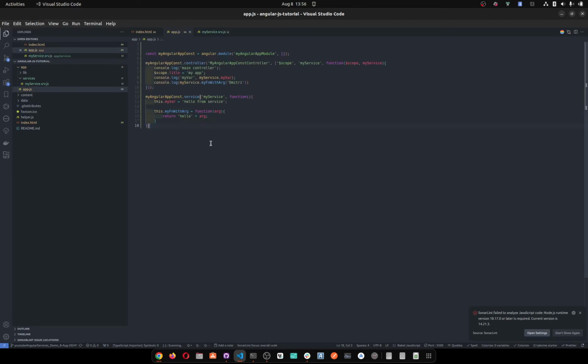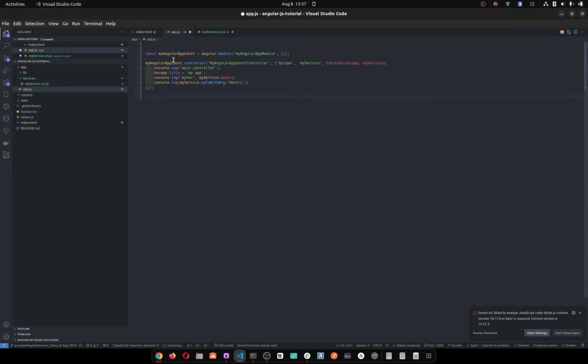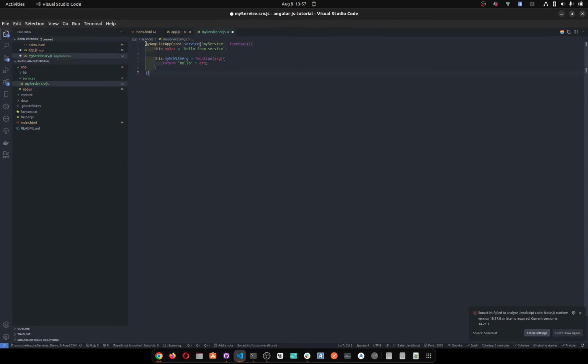So now we want to move this into here, like this. So what do we need to do? We need to export this thing. Then we need to import this thing in here.